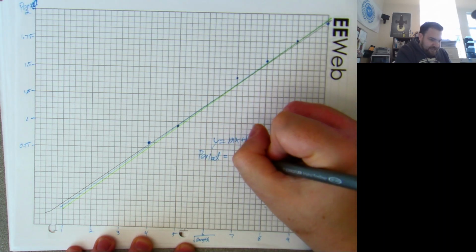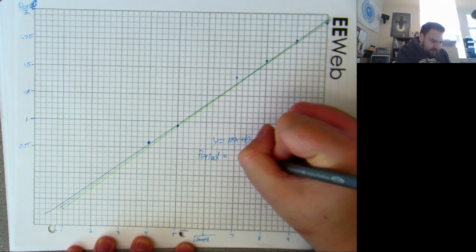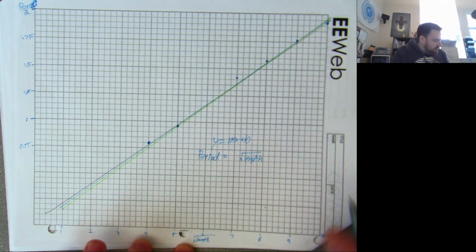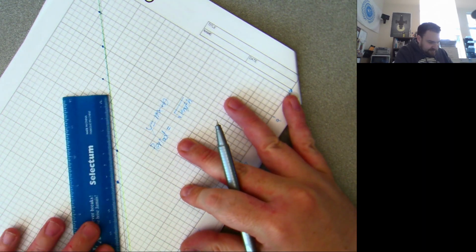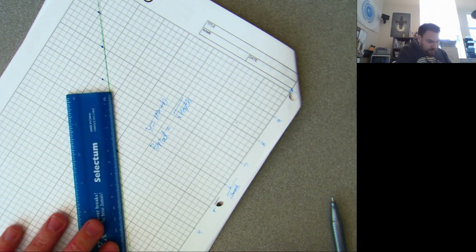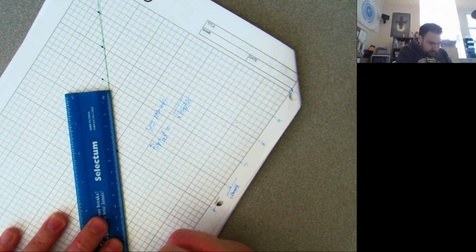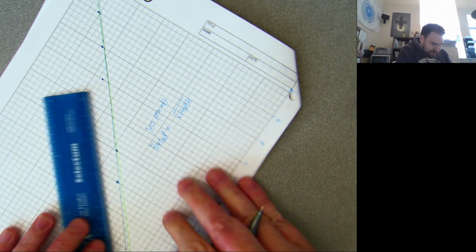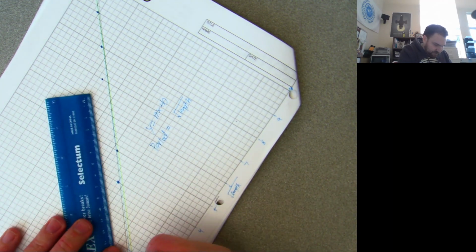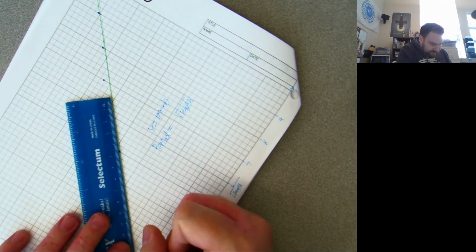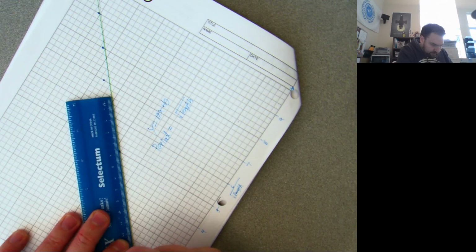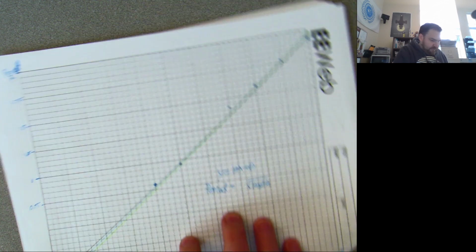My x value is the square root of length. If I extend these lines of best fit to the y-axis, we're going to get different y-intercepts. That's that one. There's that one. Actually, that should be straighter. So that one actually kind of goes through 0. This line of best fit is going to be negative.